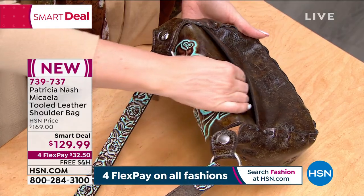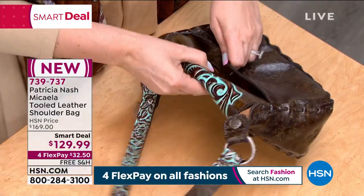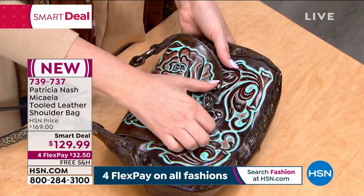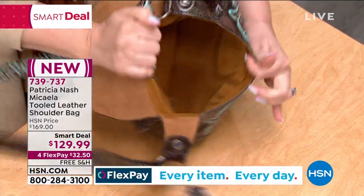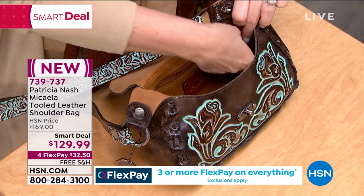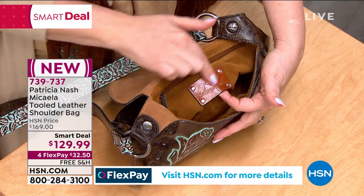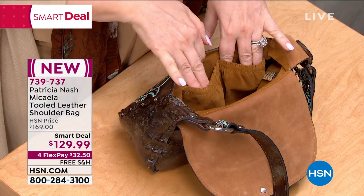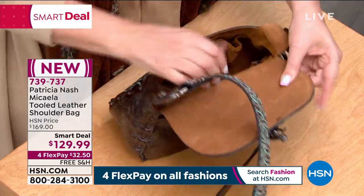The outside pocket has a magnetic security closure, and there's lots of room for that big cell phone with easy access. In the front there's that beautiful hardware where you just thread that needle. When you open it up you've got a really soft lining. There's a zipper to keep cash or credit cards secure, the leather Patricia Nash logo with four embossed studs, and on the other side elasticized pockets — great for reading glasses or sunglasses.